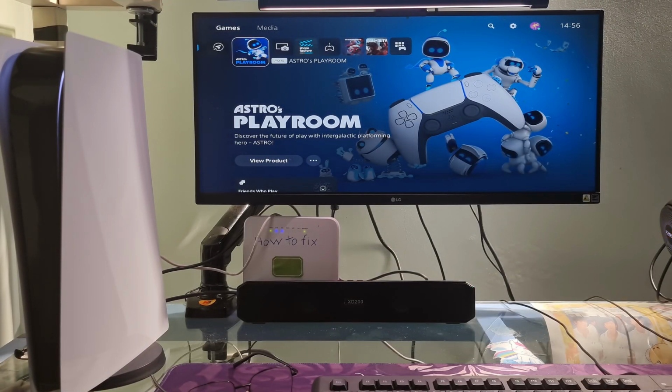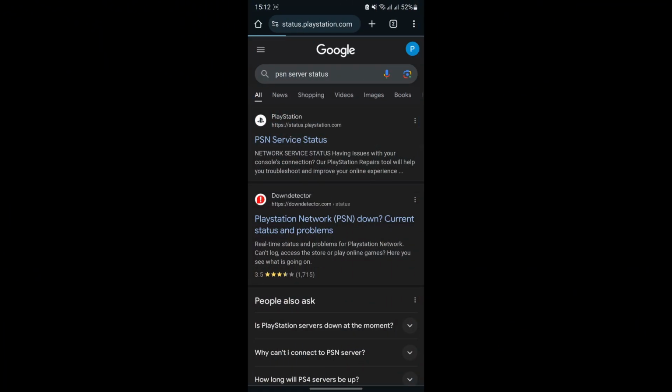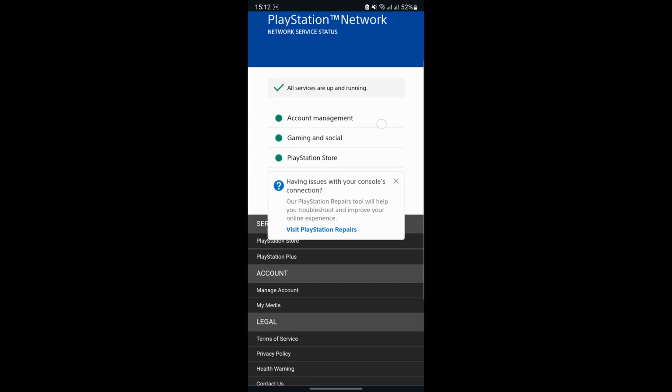Today, I will show you some methods to fix error code WS-116486-6 on PS5. Method 1. Check the PlayStation Network status page. Go to PlayStation Network service status on your browser.